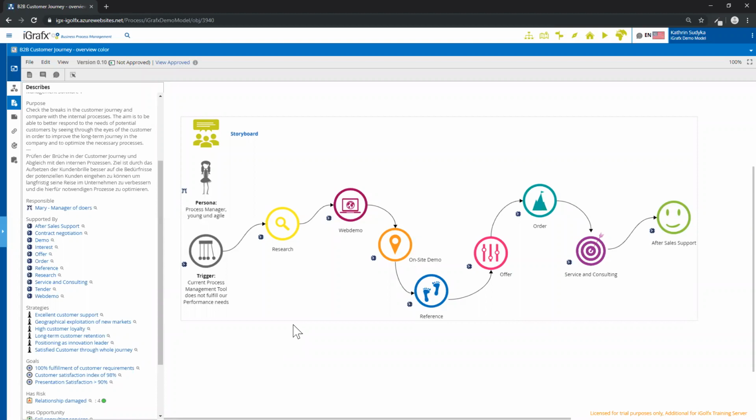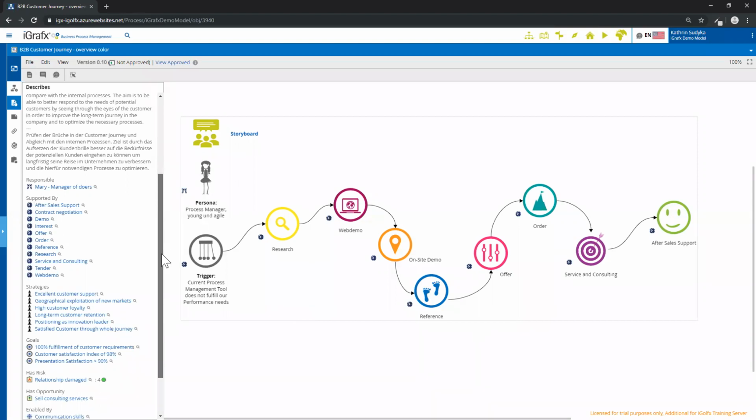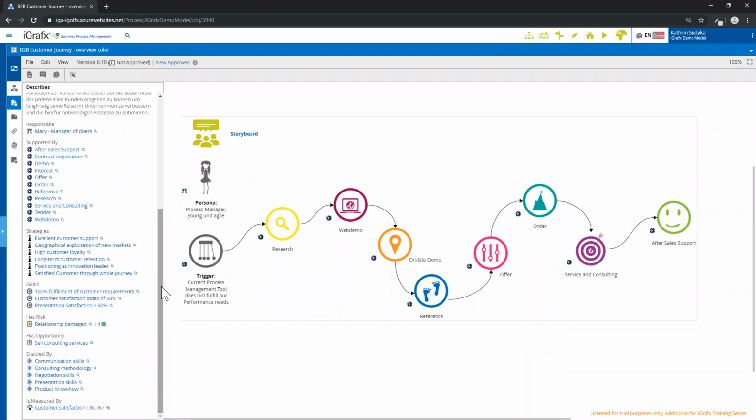We are here in the B2B customer journey and have all these moments, the steps on this way. Also mapped internally are our strategies and goals with that journey, the risks, and even capabilities you can match to it as shown here, and the core measurement of the customer satisfaction.